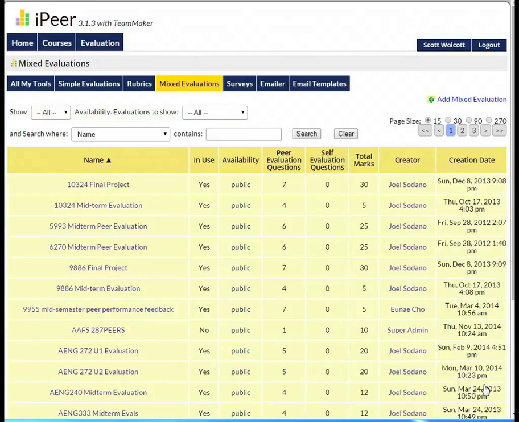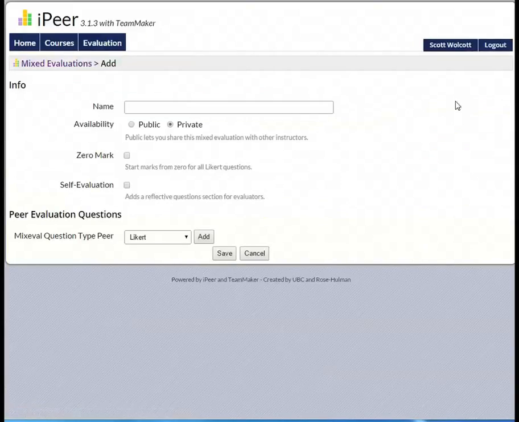All right, so next we're going to look at mixed evaluations. So add mixed evaluation. Again, give it a name, select public here, 0 marks. Here, 0 marks will only apply to Likert questions, which we'll look at in a minute, but 0 marks work exactly the same way as they did on the rubrics.